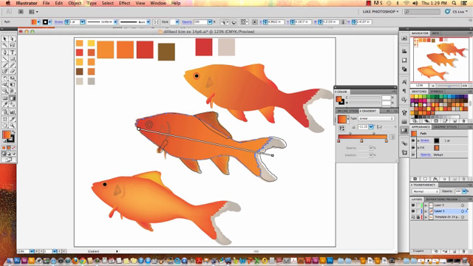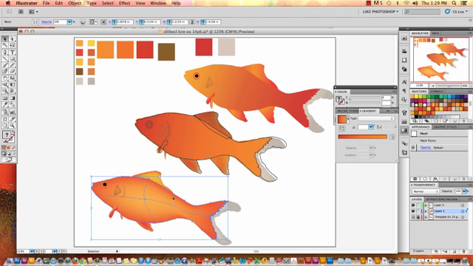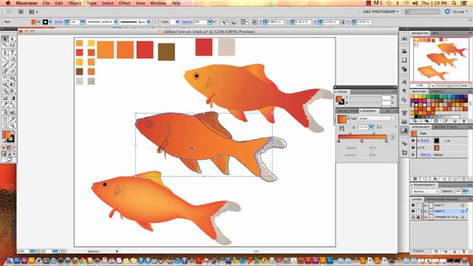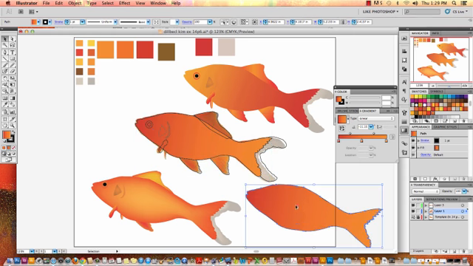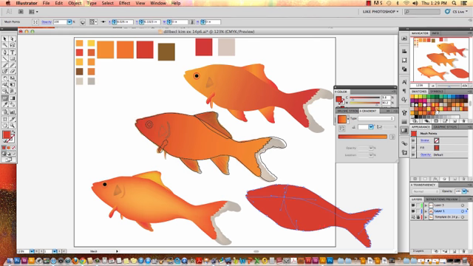Another option is to do a mesh. So this one has a really simple gradient mesh on it, and I tried that in a few areas just to see what it would look like. So with the mesh, you always start with the solid base color. Can't use a gradient, so I'll just go ahead and choose maybe a dark value of the orange for that fish, and then I'll grab my mesh tool and I'll click in there, and you can play around with different looks and see what you like the looks of.